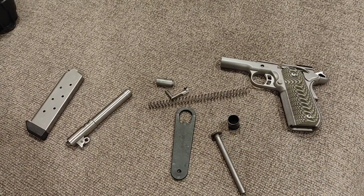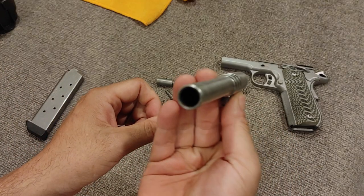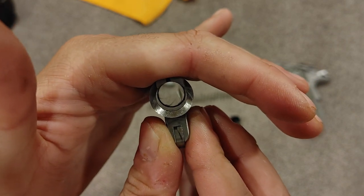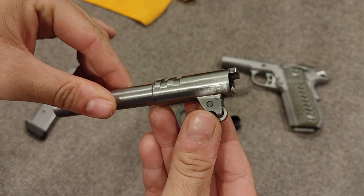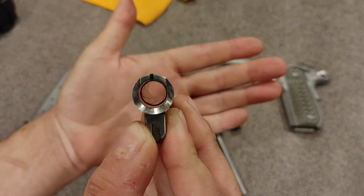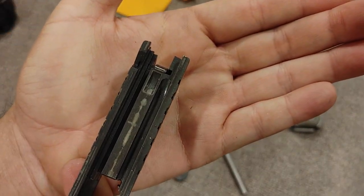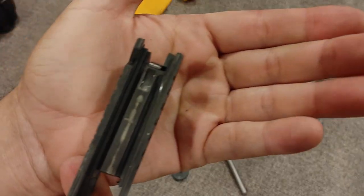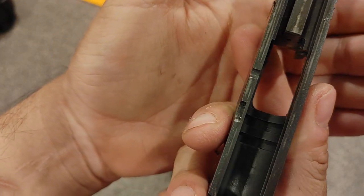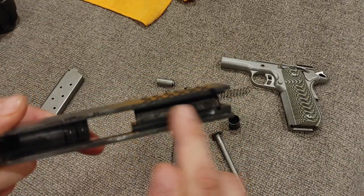I just recently cleaned this one, so it probably has more oil on it than it should, but lube never hurt anybody. Taking a look at the barrel, it's very nice — 16-to-1 twist, I think it is, with very nice rifling inside. It definitely has a round count on it, but I don't think it was abused; I think it was just taken to the range and shot lightly. Looking at the slide, you can see that however many rounds it has through it did remove some of the finish on the firing pin tube, but the rails themselves have no visible wear, and just the overall finish is very, very nice. This means it was a nice tight tolerance when assembled.